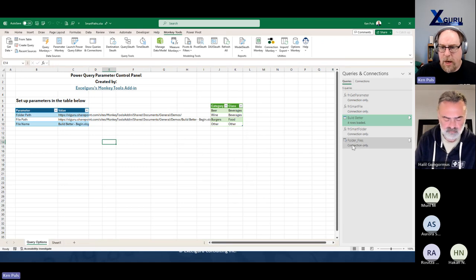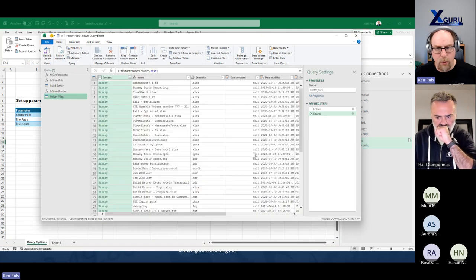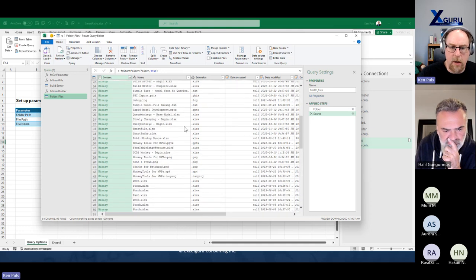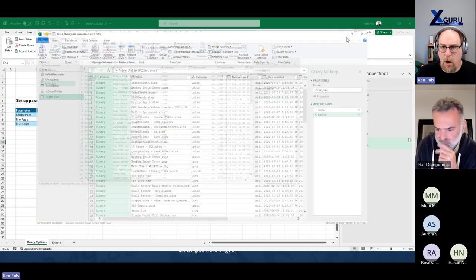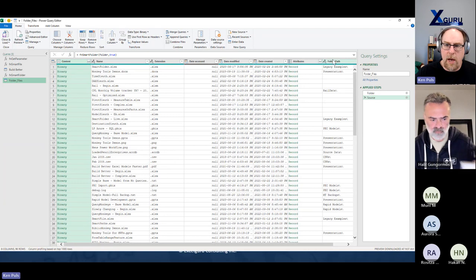This injects a new function and it gives me this folder.files, which if I go and take a look at it here, the important part that I want you to notice is that this is giving us the default from folder experience that you get when you connect to a folder inside Power Query, meaning it gives you a listing of all of the different files that are actually in here. We do a couple of things differently though. Number one, we strip the folder path off. When you've got a massive HTTPS path, it's so hard to see things. So we actually remove that so you can see what's actually in the subfolders.